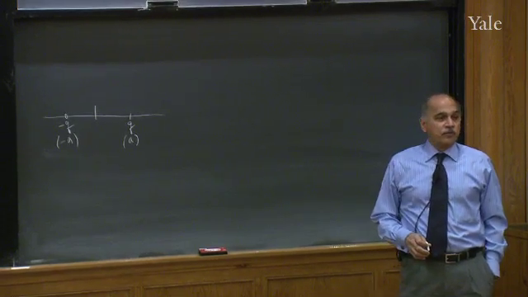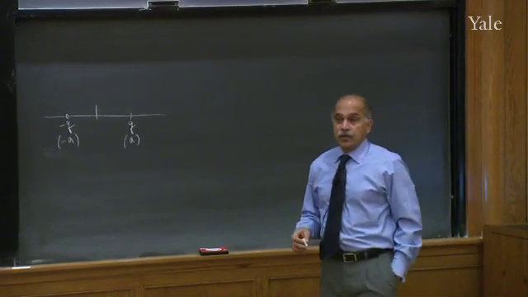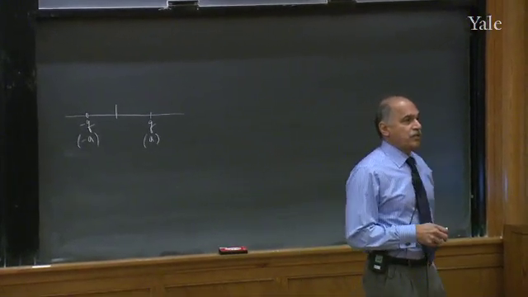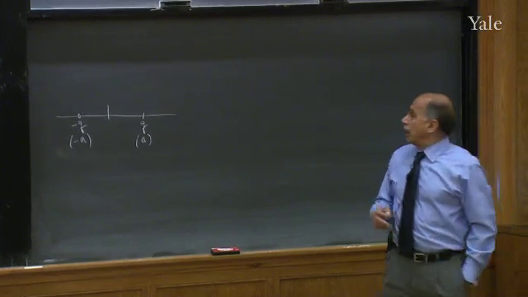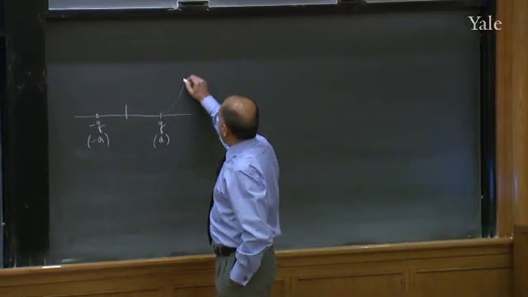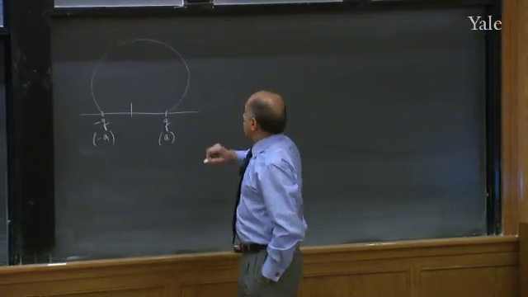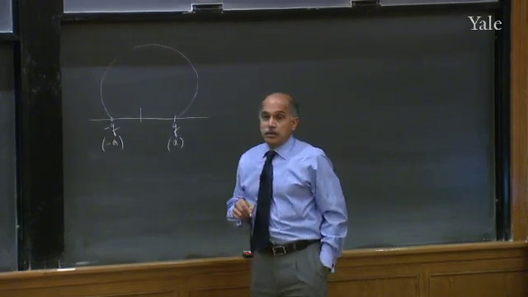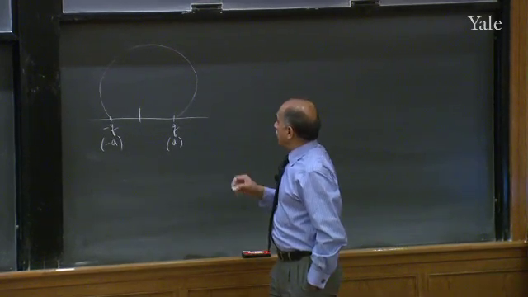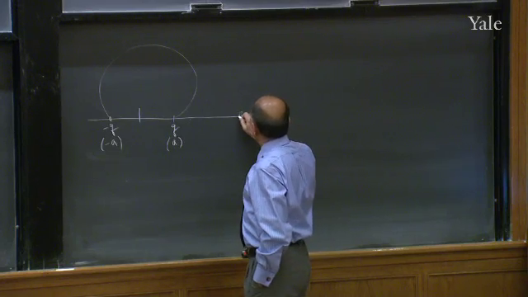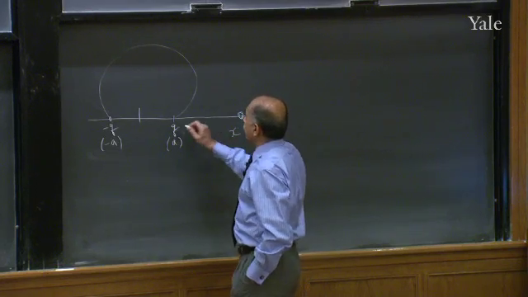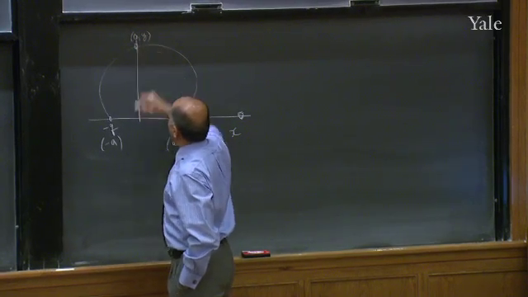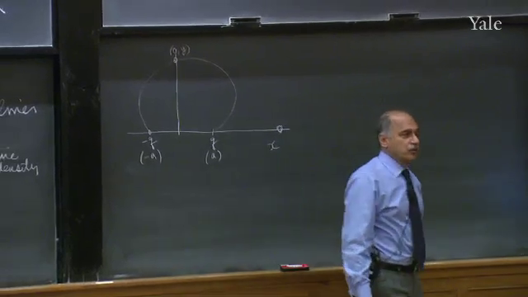So I want to find the field everywhere. Today I'm not going to do the field everywhere because later on I'll show you a more effective way to calculate it. But I'm going to calculate it at a couple of interesting, easy places. We all know the lines look like this, but I want to go to some location and find the magnitude and direction of the field. Today I will only find it at two places: one along the axis at a point x, and one on the perpendicular bisector at a point x equal to 0, y. Just going to do those two.